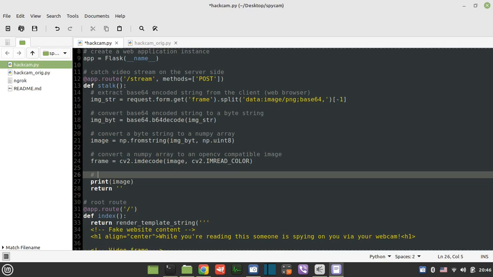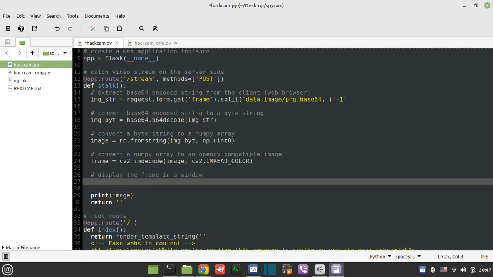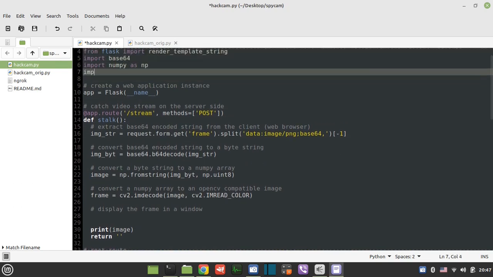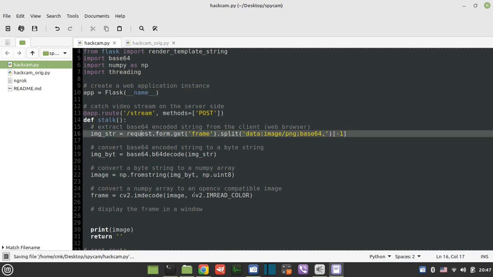And now the next thing, we want to display the frame in a window, but we want to do this in a different thread, because otherwise it's simply not supposed to work. So we also need to import Thread in here. Hopefully that makes sense.